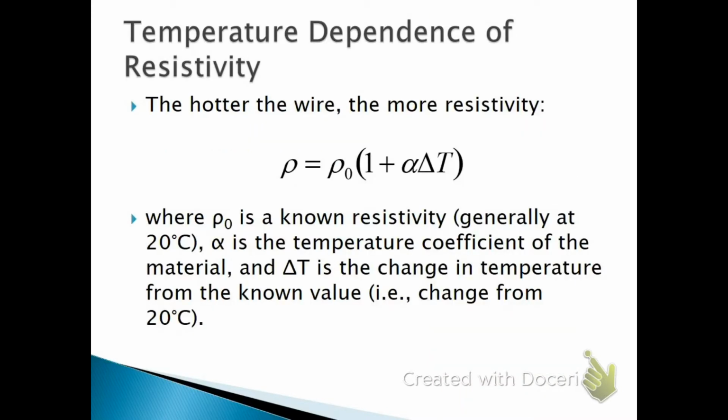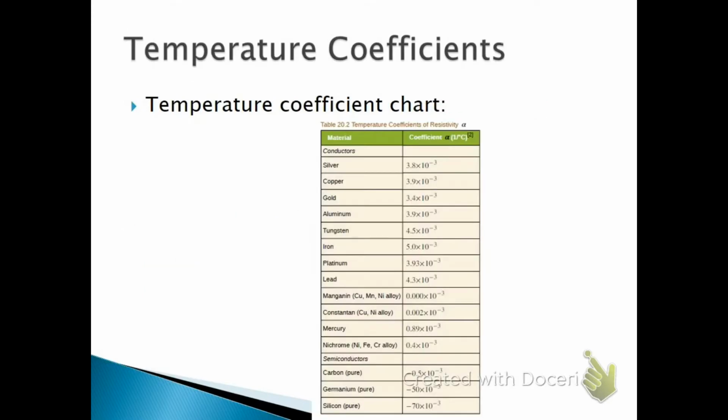Resistivity is also dependent on the temperature. So the more wires heat up, which happens as current runs through them, the more resistance they take on. It's one of the reasons why your cell phone starts to behave a little bit worse when it gets really hot. The amount the temperature affects the resistivity depends on its temperature coefficient. This temperature coefficient is measured in inverse degrees Celsius and can be found on the chart right here.